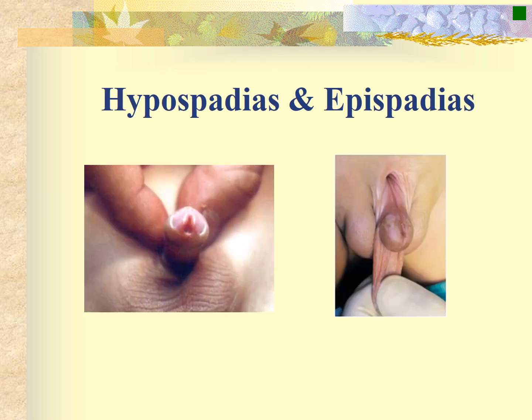Here's your hypospadias, it's down below, the urethral opening is at the bottom. Epispadias, the urethral opening is towards the top. Okay? That's a whole thing as I'm looking. This whole thing is epispadias. You see that? That whole thing. Okay.